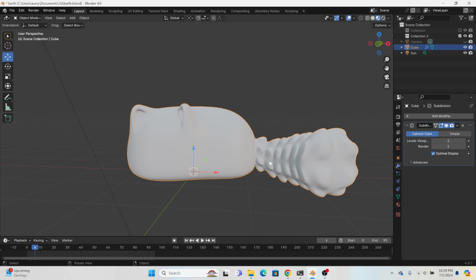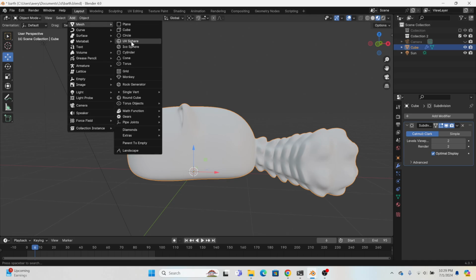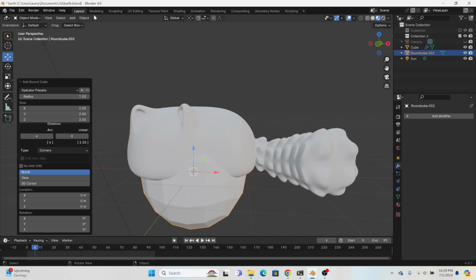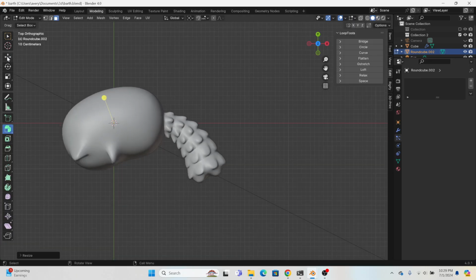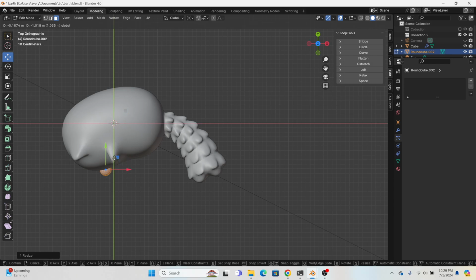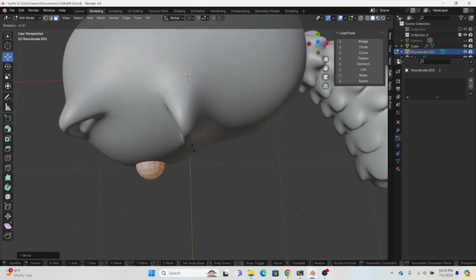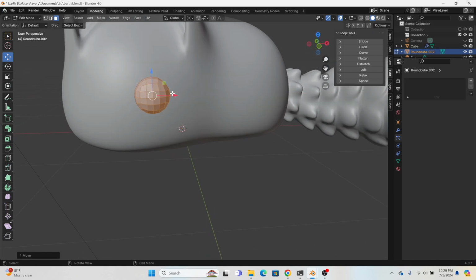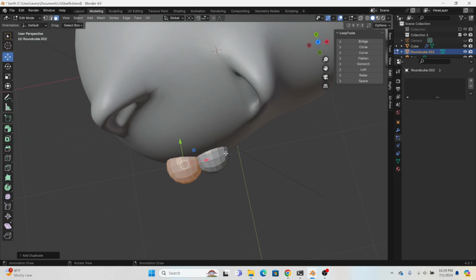So now there's 2 more things we need to do in terms of the mesh. We need to add the stash. So I'll grab a round cube, so you can either manually make one or just spawn one in with the add-on. Oh, I forgot we need to add his cheeky cheeks.